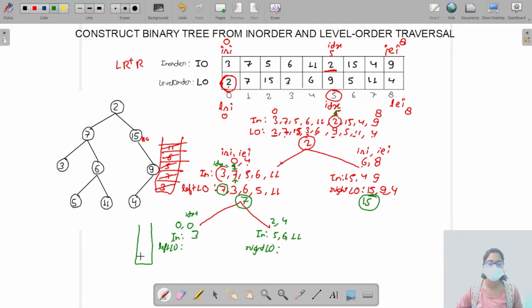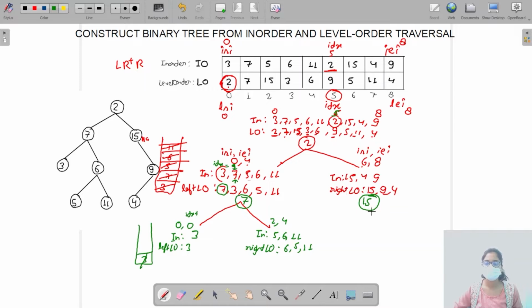So we will add this 3 and search from level order. We'll not search for 7 because 7 is the root. We'll search for 3. Is 3 present in this set? Yes, present. Remove it and add it to our left level order. Is 6 present? No, add to right. Is 5 present? No, add to right. Is 11 present? No, add to right.